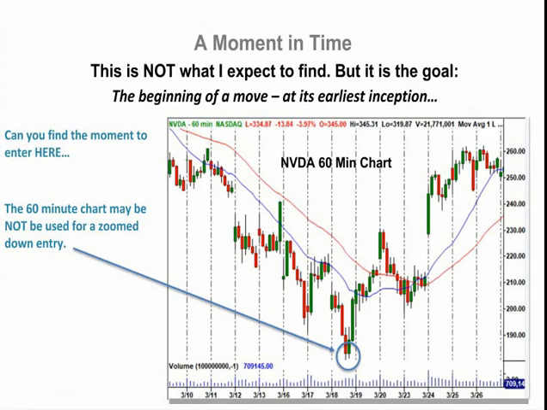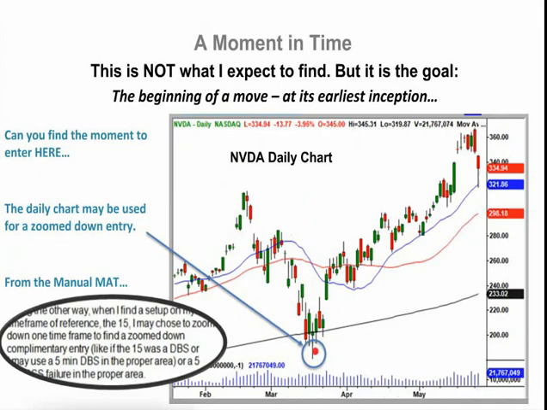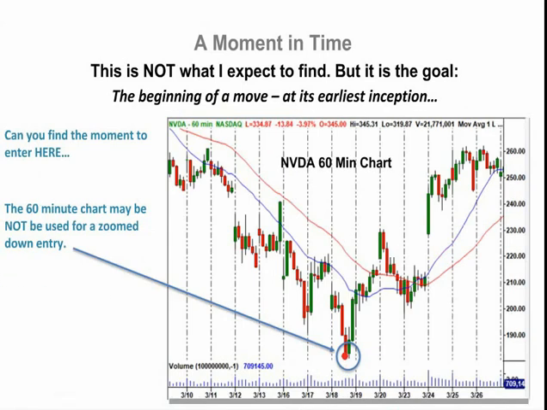Enter the 60-minute chart. Now again, this is the low right there on the 18th, right? Let me go back to the daily. That's the 18th, okay? And that is the weekly bottoming tail. So inside the weekly tail, we're inside the daily. The daily has a bottoming tail, and inside that daily bottoming tail is right here, okay? So could I now use my hourly chart to enter right here? Could I do that, everybody?